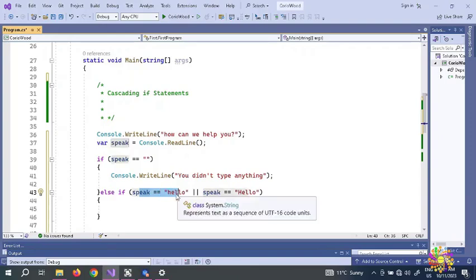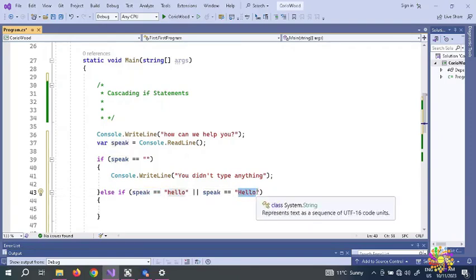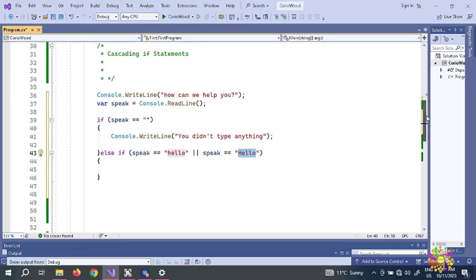The user might type lowercase, and the user might type uppercase. So if the user types hello, or you can pipe in more, or if the user types hi, for example, you can do that. We put a Console.WriteLine, "Hello to you too." It looks like a person is talking.